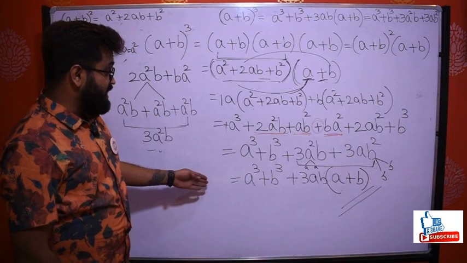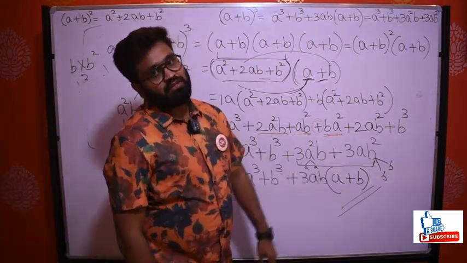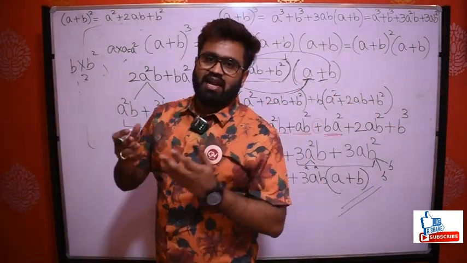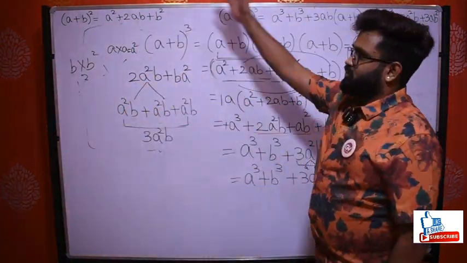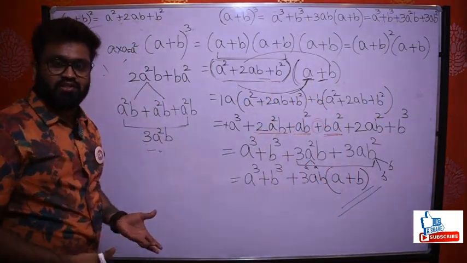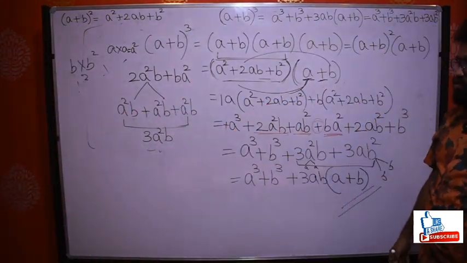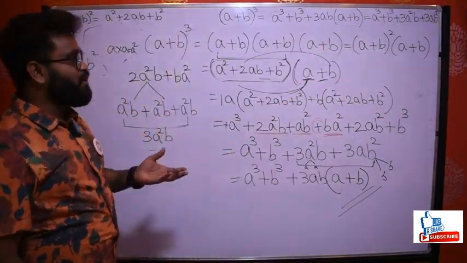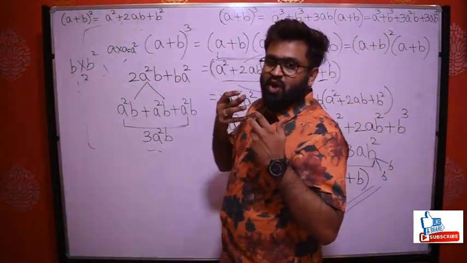That also can be derived as a cube plus b cube plus 3ab into (a plus b). This is the simple identity we are using throughout our 10th standard, 11th standard, 12th standard, in all the equations, where we are just mugging up, and we do not know from where we are getting all this. Why should I mug up all this? So now you need not mug up. If you have any confusions, practice 2 times, understand it in a simple mode, and you can solve the problems easily.